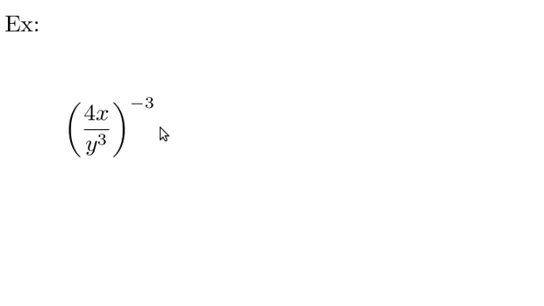Well, my first instinct is, I want to distribute that -3, and that will work. But before we even do that, remember rule 7b. We have this negative exponent here, and we have a fraction on the inside. So we can just flip the fraction to get y cubed over 4x, all to the power of +3. Let me put in the parentheses. So y cubed over 4x all to the power of +3. That makes this a lot easier to deal with.